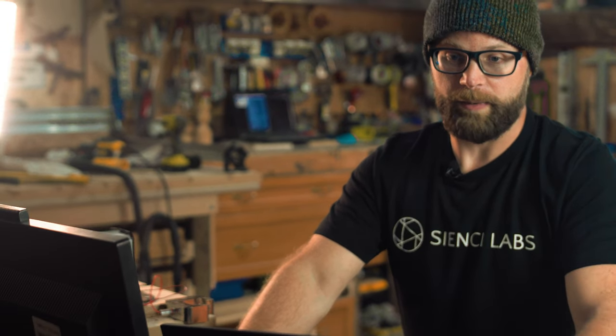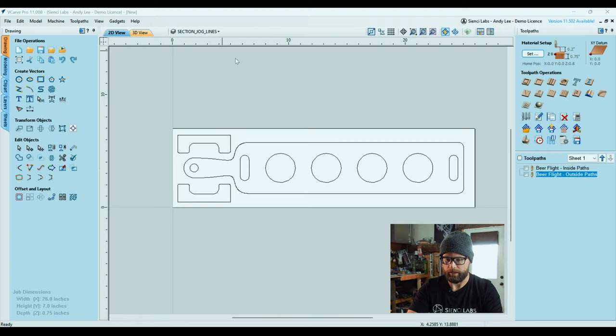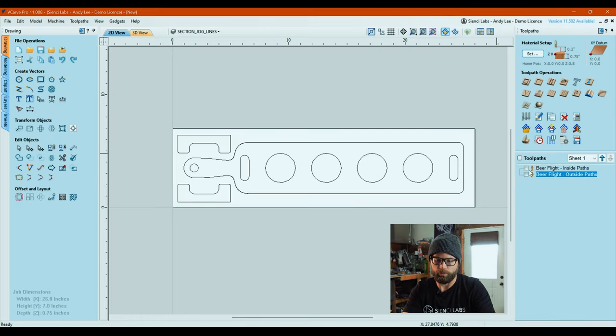Having said that, we are at the point where we're going to save some tool paths. Because we're using a quarter inch bit for both of them, we don't have to do a bit change, so we can save both G-code files within the same one. It will do the insides, then it will do the outsides, and you will be happy because it's like 12 minutes worth of carving.